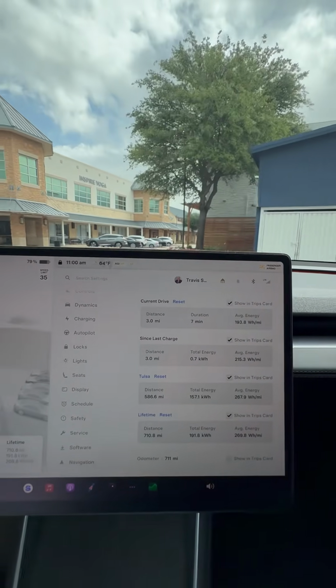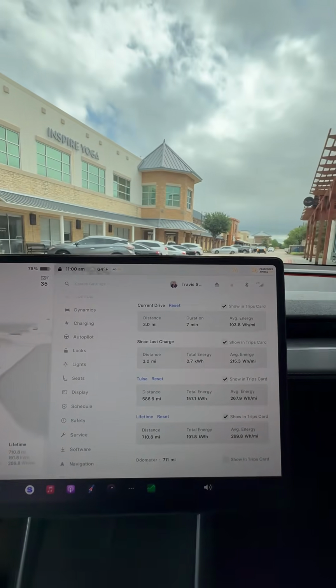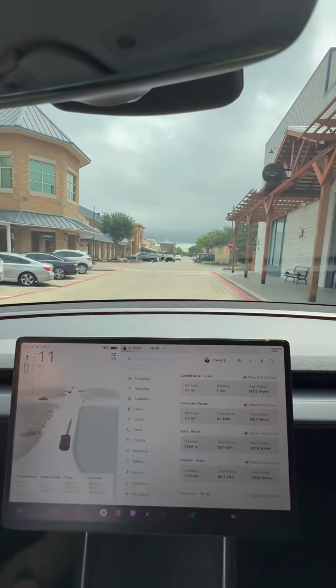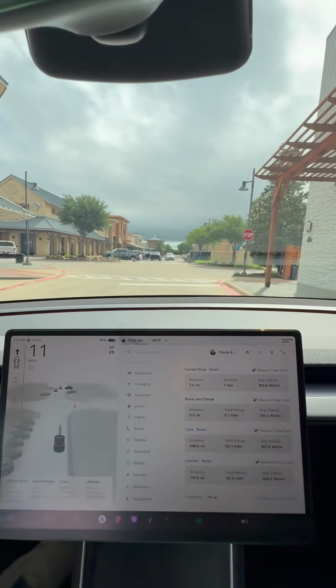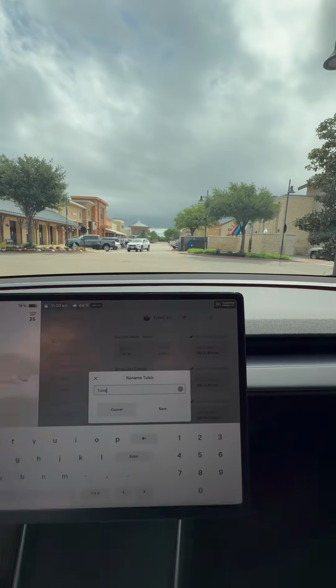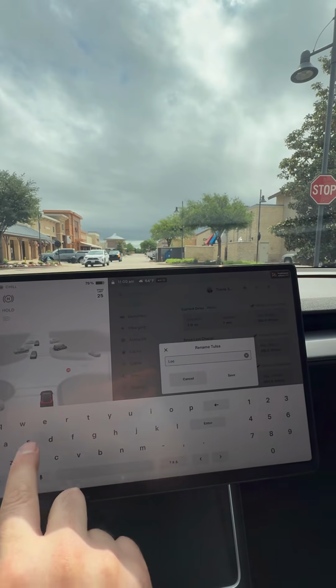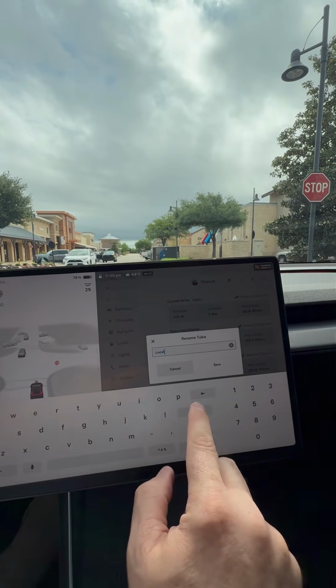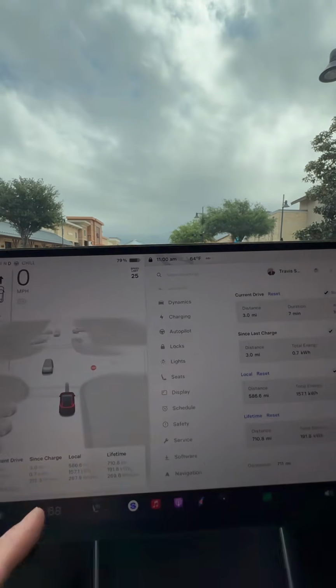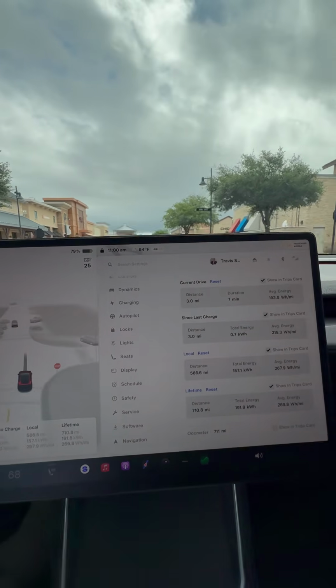And then anytime I go on a trip, like I went on a Tulsa round trip from the Dallas-Fort Worth area recently, I renamed that trip gauge to Tulsa. Now, however, I'm back in town. I'm driving in the Flower Mound, Texas area near Dallas-Fort Worth, running some errands, and I want to rename that. So all I do is click here, and instead of the word Tulsa, I X that out and I type local, and I hit enter. Boom, it is renamed.